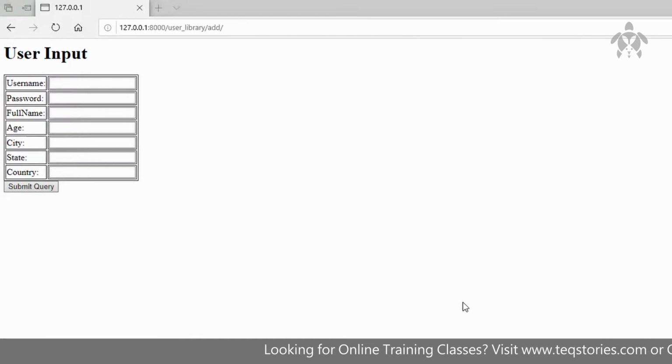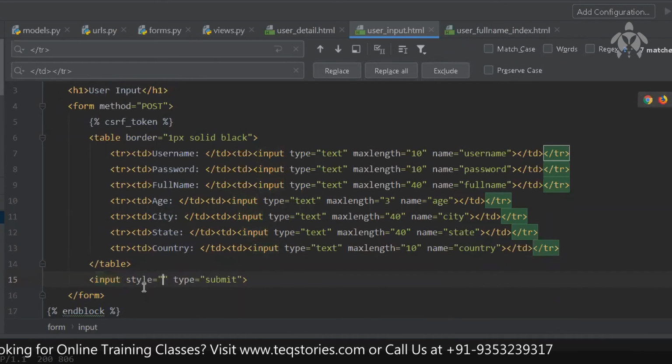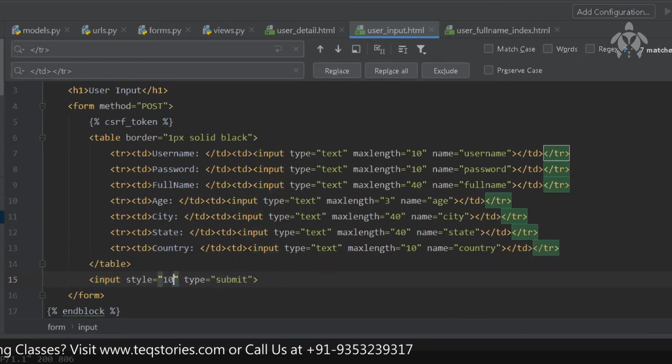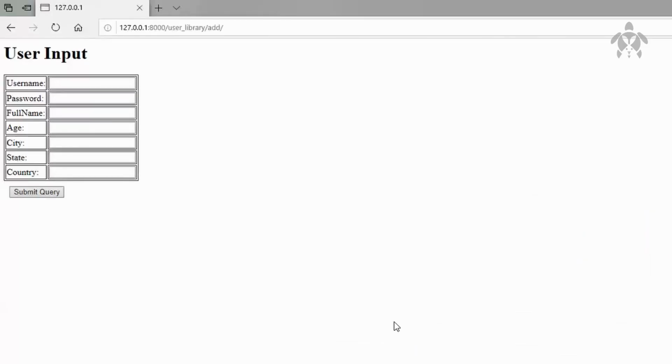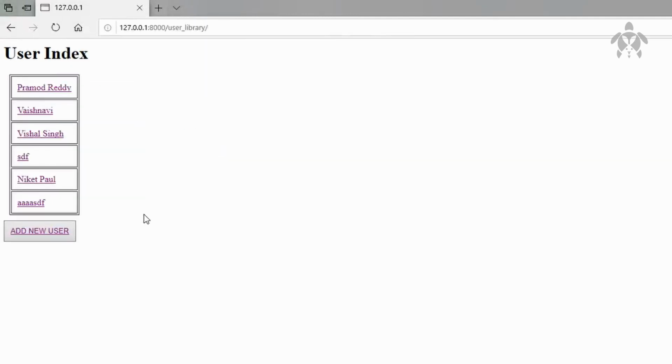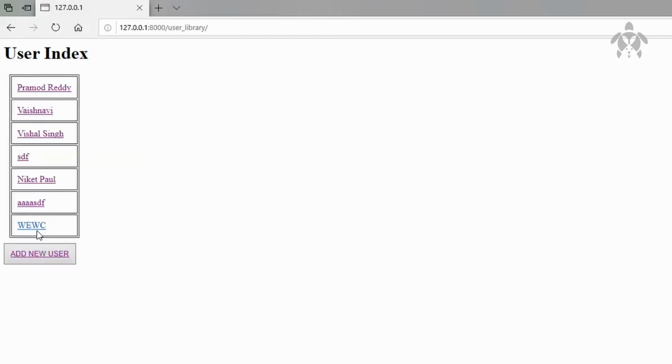So this is the idea more or less. You can play with the things as much as you can. You can completely stylize them. But these things you do not need to necessarily do. I'm doing it just because when it looks good, it feels better to work. That's it. Nothing else. There is no other reason why I should do it. And your home page remains as it is, right? Everything should still be working. Let's say I'm writing a new user with the name this one. Still, it should work out. See, it is working out.